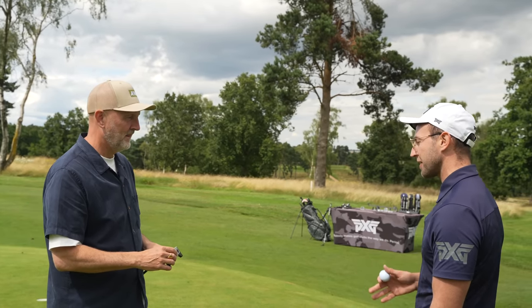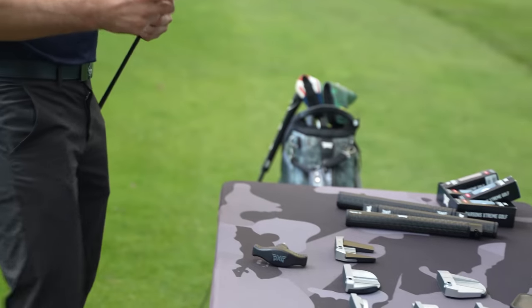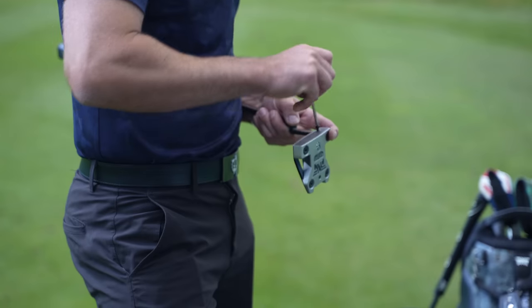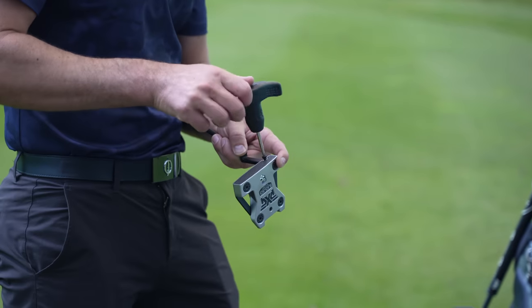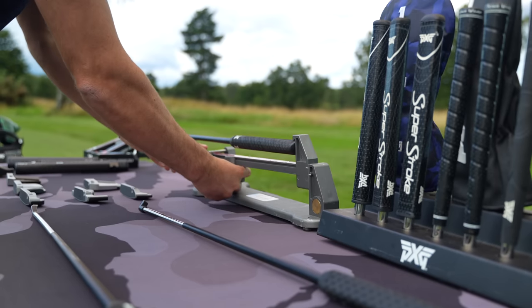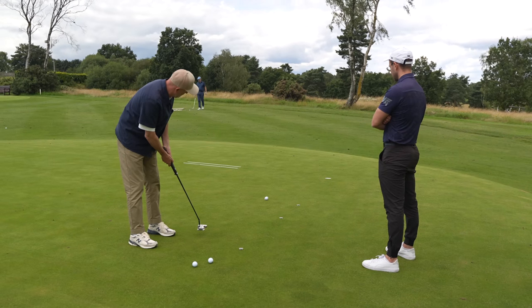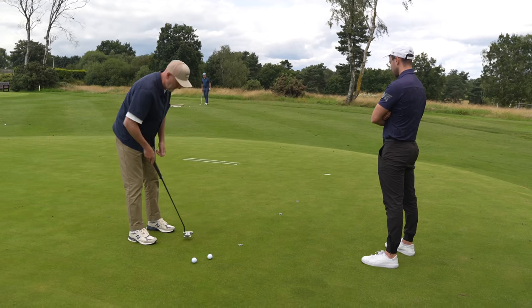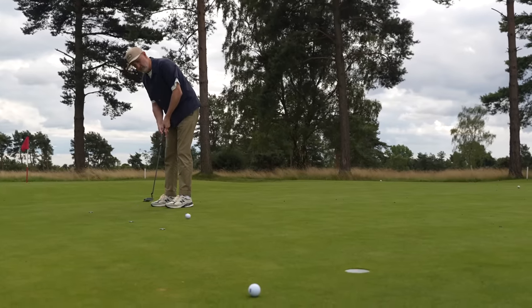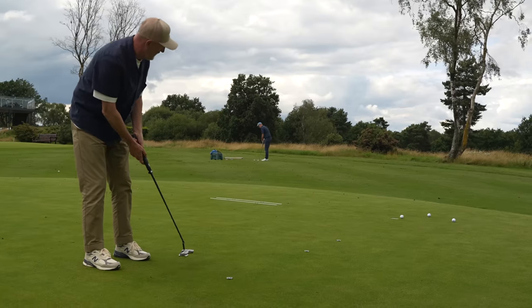In terms of the shaft and insert, plumber's neck is what you used previously — that's what I've traditionally used. Can we start there? Okay, just a mallet with a plumber's neck. We'll give it a go and see if I feel more comfortable with that. Now, whilst Connor sets me up another putter to try, I just want to make a comment regarding that polymer insert — how does it feel? Well, it feels very different, and something I can only liken to when I first tried hollow-bodied irons. It was nothing like what I expected — very, very different. And if it's better, well, that's hard to say. Certainly something you'd need to try for yourself. Bit firm, that one.